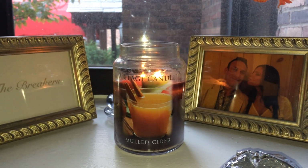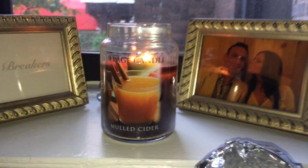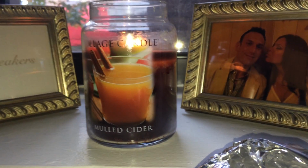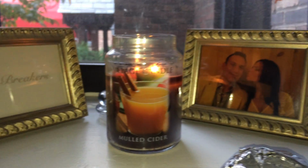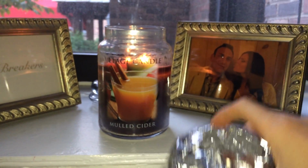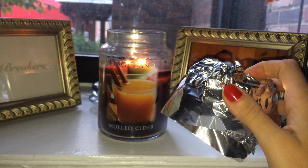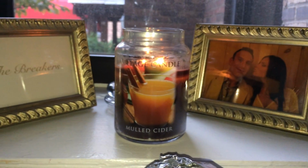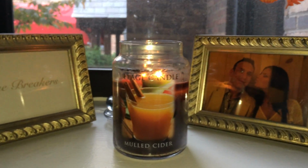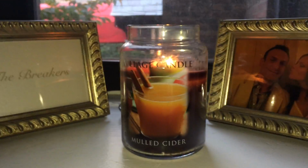And you can't deny the beauty of this candle. With how clean it is, how fragrant it is, and I love this color. It is a warm, cinnamony color, so perfect for fall. It is just so pretty to look at. I love it hanging around here. And that's really why it took me so long to foil this, because I'm like, oh, it's so pretty. I just want to stare at this candle. I don't want to stare at foil. But the tunneling was just killing me. And now that it's got a wax pool, it's just gorgeous.